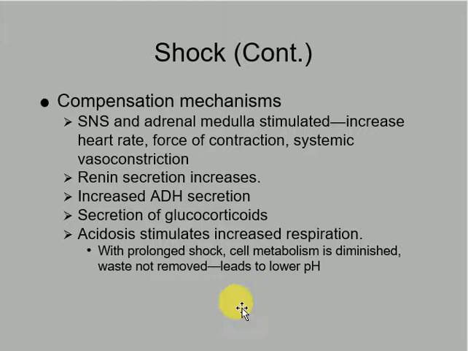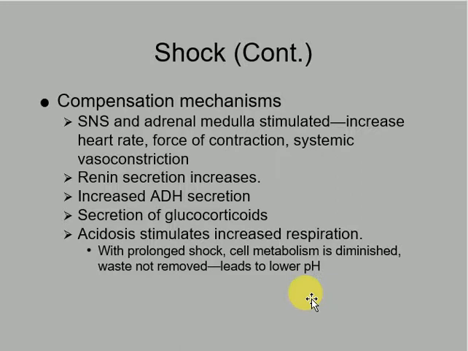Now, there is something that we also need to remember, that during shock, there will be some sort of acidosis, which is low pH. Why is the acidosis happening? For two reasons. Number one, when we have shock, severe reduction of the blood volume, less blood goes to the kidney. So the kidney will not get rid of hydrogen. So you develop acidosis. Normally, the kidney gets rid of or secretes hydrogen in the urine, which is acid. So if you don't secrete it, you keep it, which is acidosis. This is one thing.